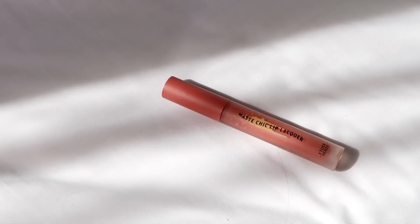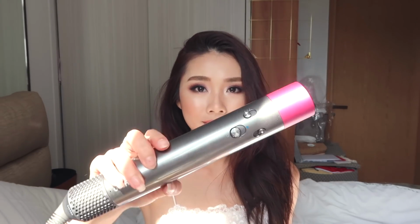To create a gradient lip, I am just applying some concealer around the sides of my lips and using the same concealer brush to just push the concealer and kind of conceal a little bit of my lip line for that very blurred out effect. And to create the lip color that I want, I'm layering another lipstick. And we're done with makeup, so now let's move on to the hair.